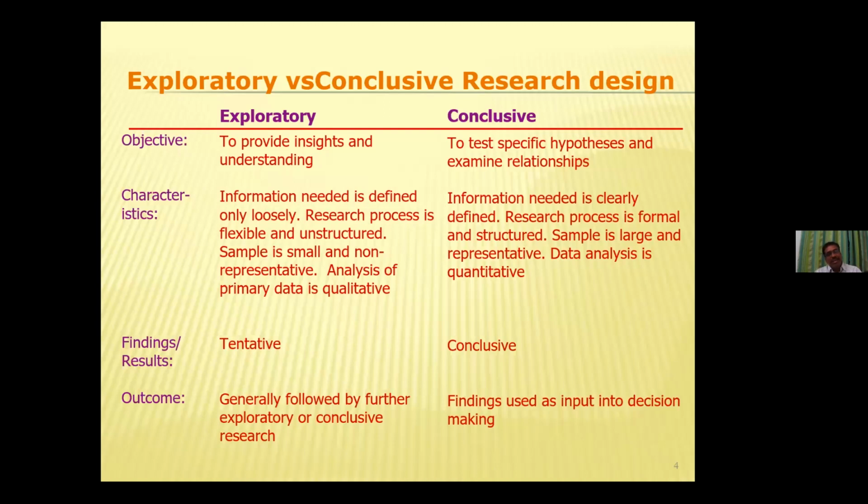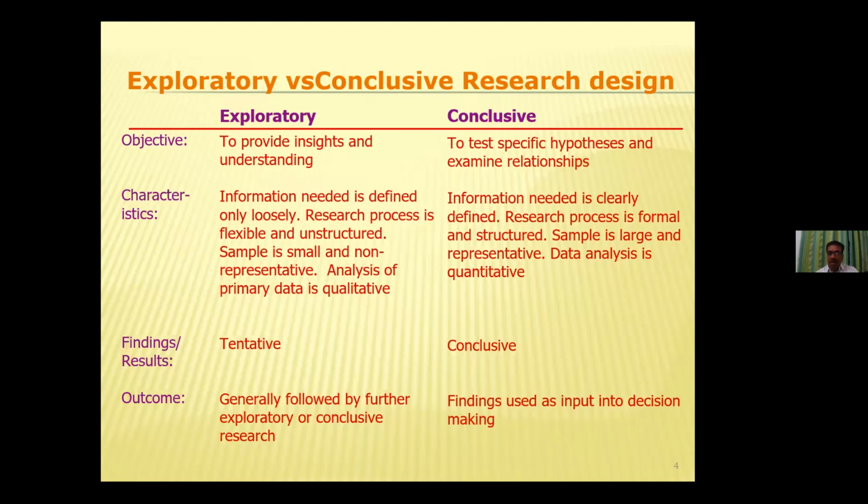Okay, what are the characteristics of exploratory research? In exploratory research, the information needed is defined only loosely. That means you are doing research for the first time, so you don't have much information. So this is said to be unstructured or flexible. Even the sample size would be very small. Sometimes it may be non-representative.